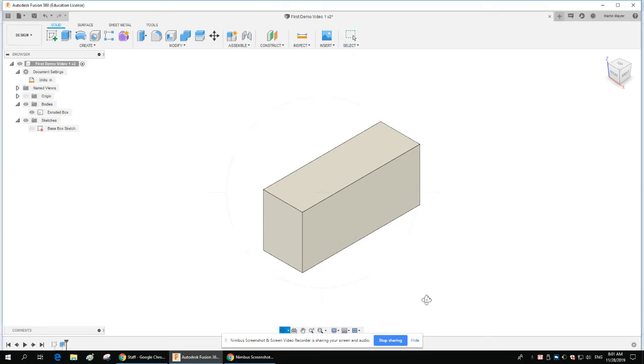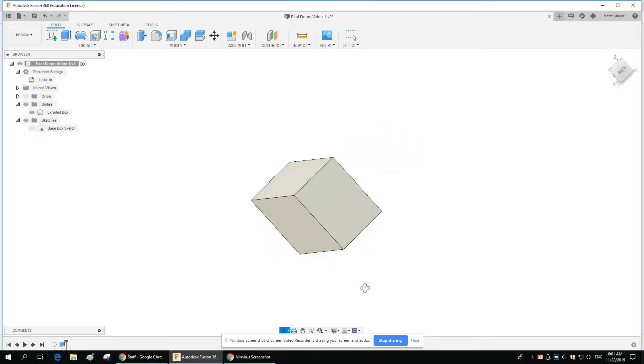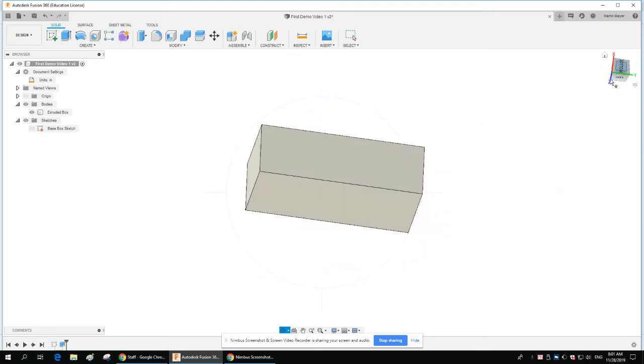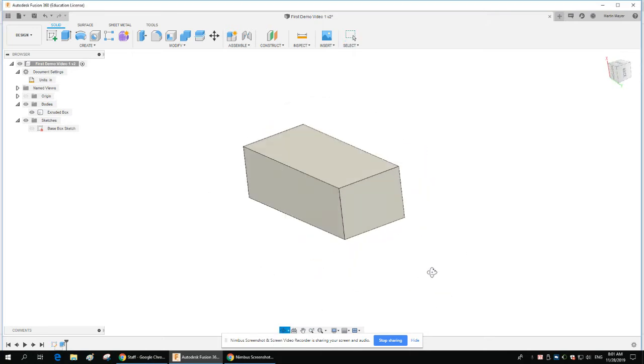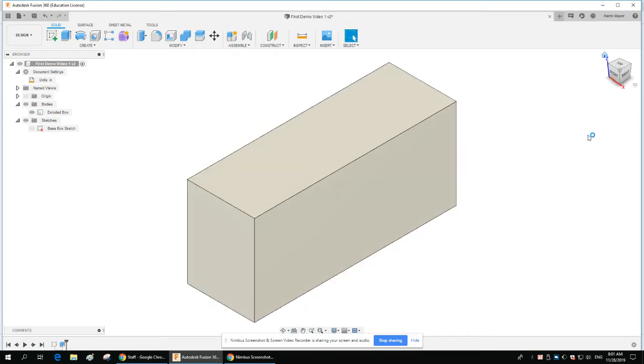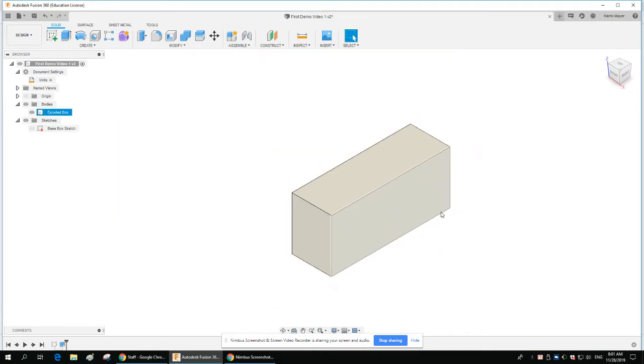There's this orbit tool for the mechanics of looking around. If you click on it, you can rotate around and look at your part. If you notice up in the right, you have that orientation thing going around, and that sort of origin thing keeps flipping around. If you get in trouble, you can always just click home and it will put you back to where you are. Zooming in and out as before, and then you can pan and all of the other zoom tools that you might use. I want to build on it from our first video.